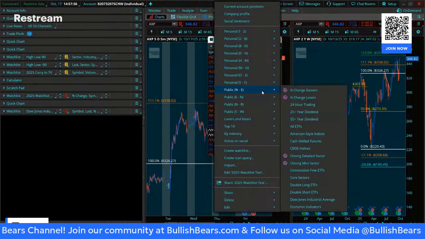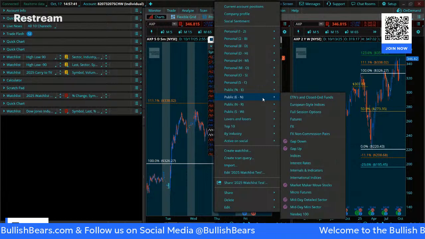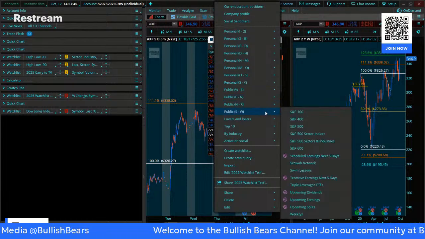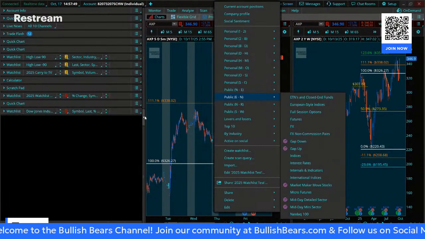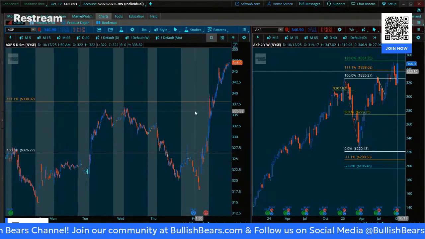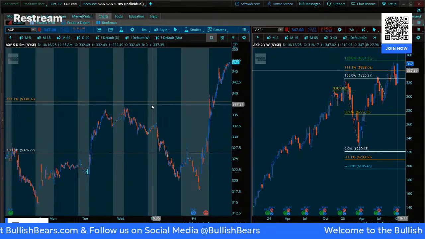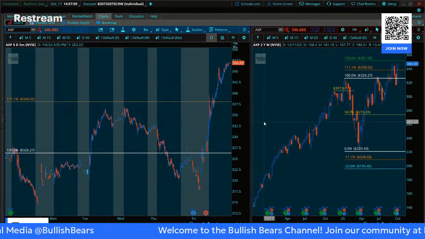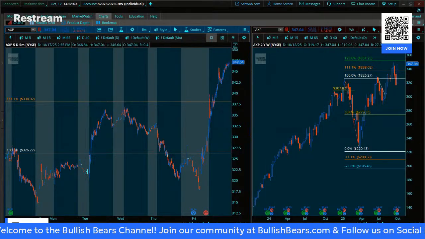Wow, I do not have a moving average cross scanner anymore. I know I did at some point, but you know what? Let's make one. Speaking of, this wouldn't be a scanner. It's just a basket of stocks.